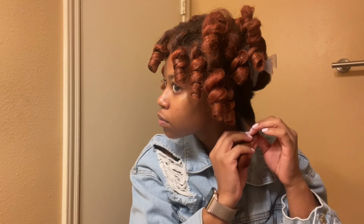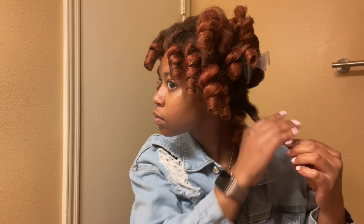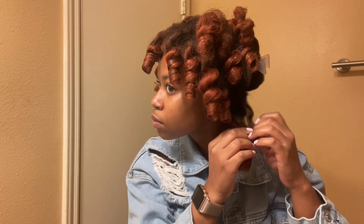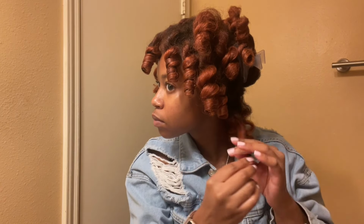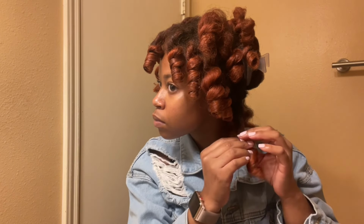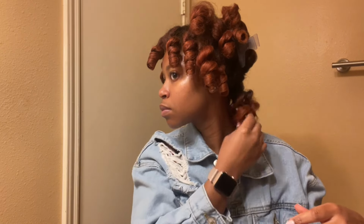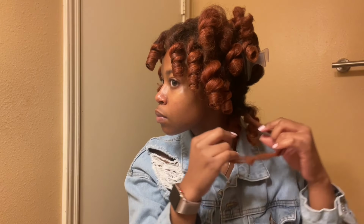I am just taking one curl at a time to separate. You don't have to separate if you don't want your hair very voluminous. I think that's a word, with a lot of volume basically. So you don't have to separate, but me, I love my hair big, I love it fluffy, I love it with a lot of volume. So I'm just basically separating that one curl into 3 different pieces. I'm going to fluff it out and that's it. That's all you really need.